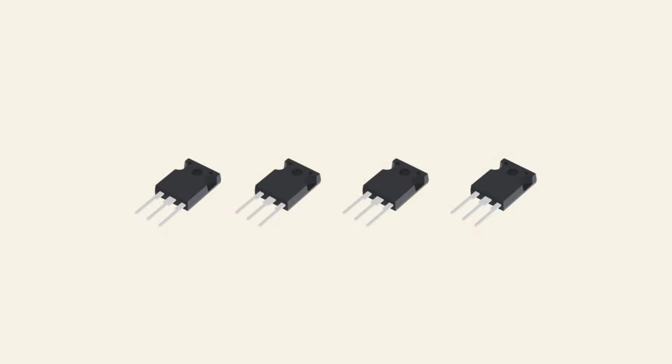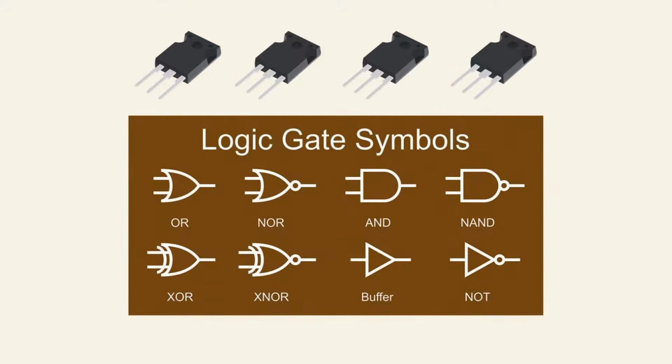Now, with transistors, we can combine them like building blocks to form more complex logical structures. These are logic gates. They are equivalent to the grammatical rules in a computer's language, taking multiple 0 and 1 inputs and outputting a definite result based on fixed logic. Let's first look at the 3 most commonly used basic logic gates.